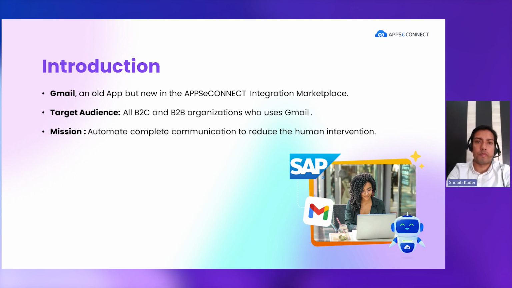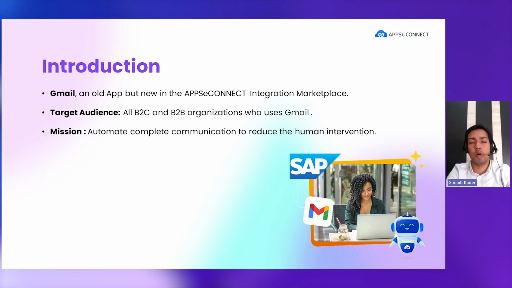Okay, so Gmail, right? We will be discussing an old app, but the integration with it is very new in the AppSeConnect marketplace. Gmail has been a part of official communication for more than a decade now, right? And it has evolved to a great extent, along with its products, be it Google Storage, Google Photos, Google Sheets, or even Gmail itself. It's the best tool in the market for communication, right?